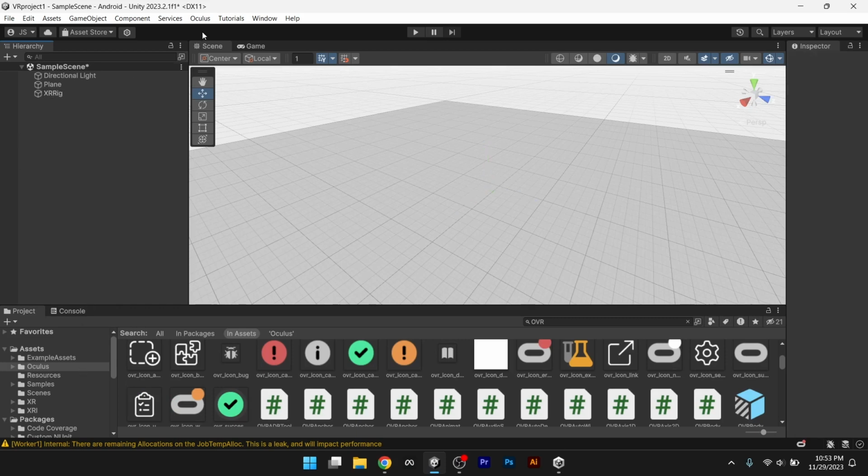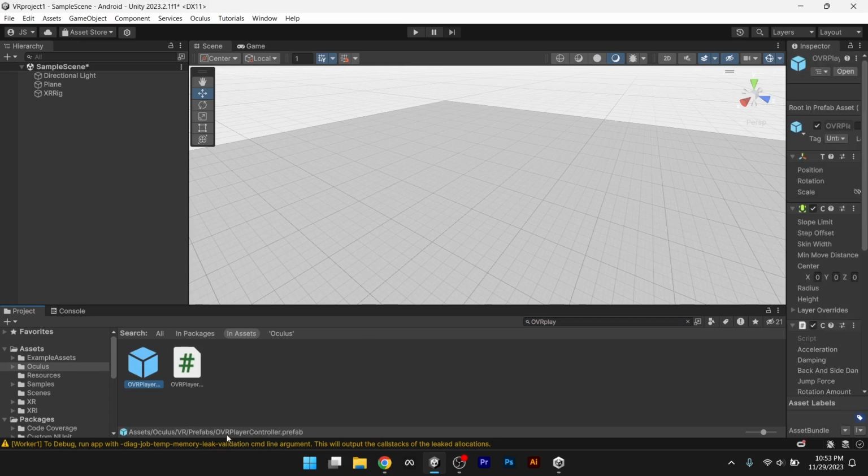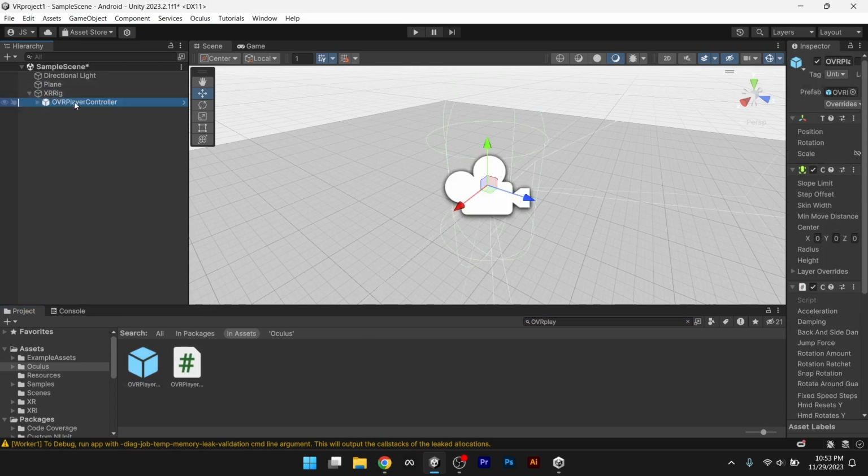Okay, cool. So I have an XR rig here. Go here and type OVR player controller, right there. So you're gonna get this one. Go ahead and make it a child of this XR rig.